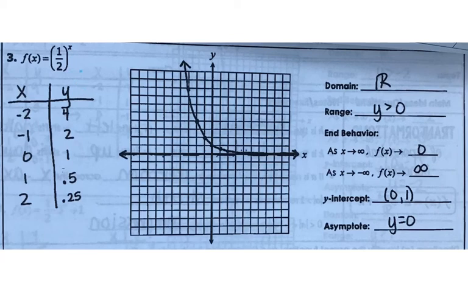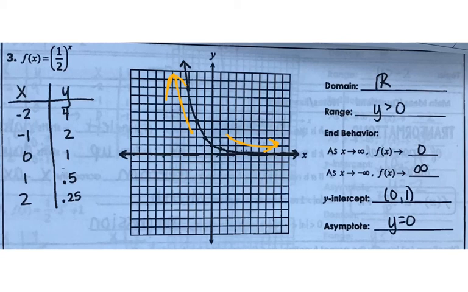So, first off, you make your XY chart, just like we did over here. Then we graph our points, and the same thing. Like I said, you look through your domain, so you look at your X values. From left to right, it keeps going. There are arrows on both sides, so it's going to be all real numbers. For your Y values, or your range, again, we're still approaching 0 just on this side. Everybody see that? So, y is still greater than 0 for your range because over here we keep coming up. So we still get bigger on those y values. So it's greater than 0.